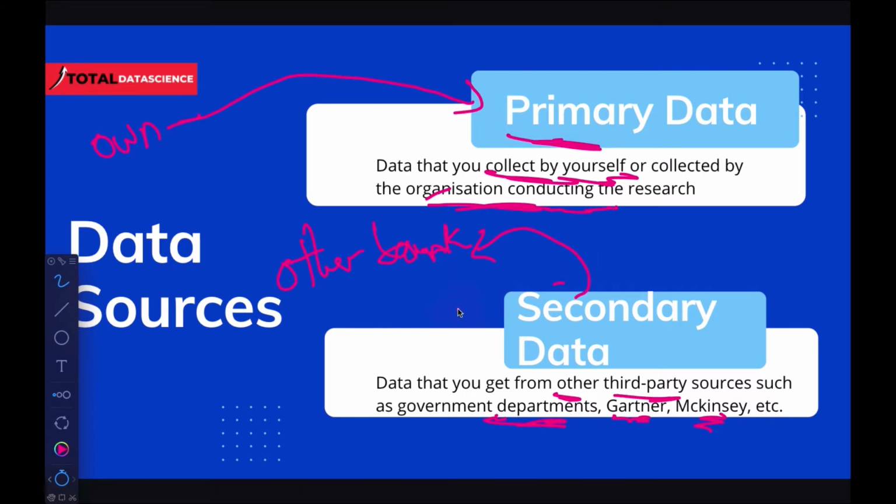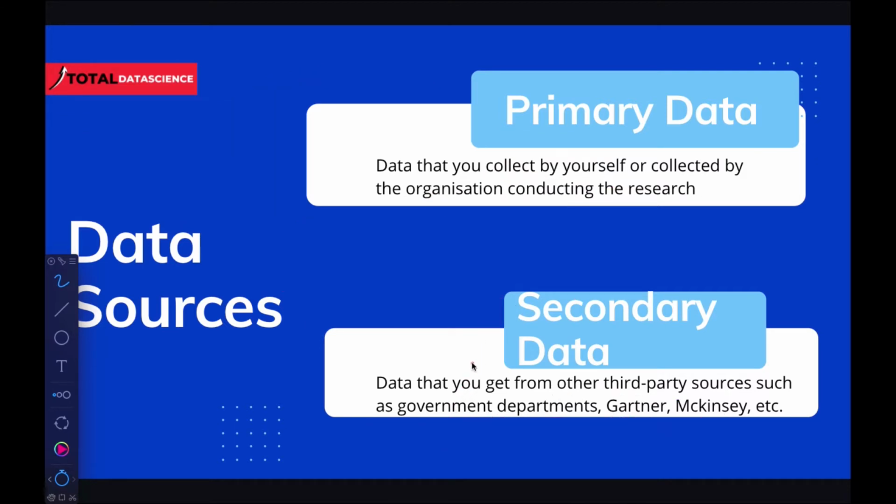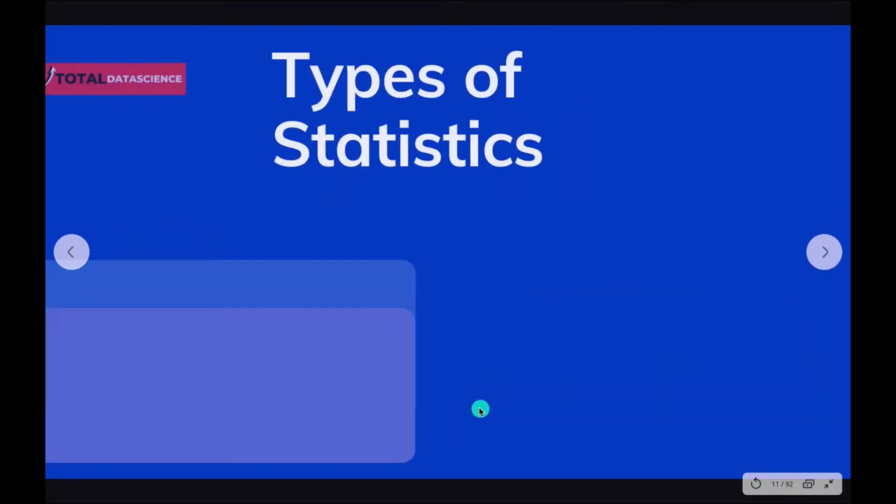All right, so these are the two sources of data that you can get. If the company has its own data, that becomes the primary data. If they don't have it, you look for the data from different or third-party sources, and that becomes secondary data. I hope you have an intuition of the difference between primary data and secondary data. All right, so let's move on to the next concept that we need to discuss here.